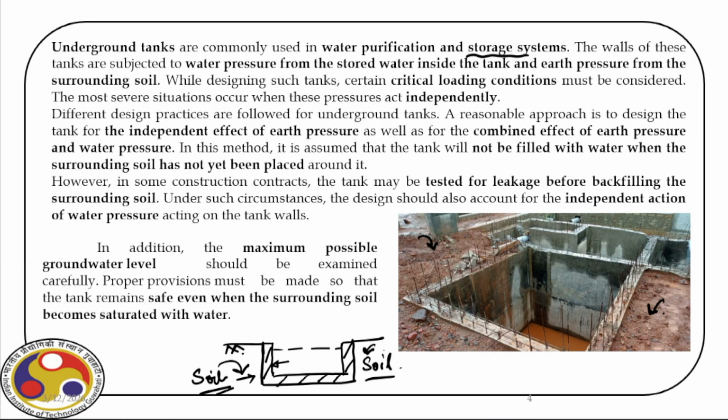Beyond that, there can be a situation during construction when the surrounding soil is not there. It is filled after the construction is made, right? And during that construction also, to check for leakage, water is filled up. So in that situation, there is no soil surrounding this tank, only water pressure is acting. So these are the different load combinations that we very often encounter when we design a storage tank. As we progress, we will consider the soil pressures and the pressure of the water, and then accordingly we will design. Okay.